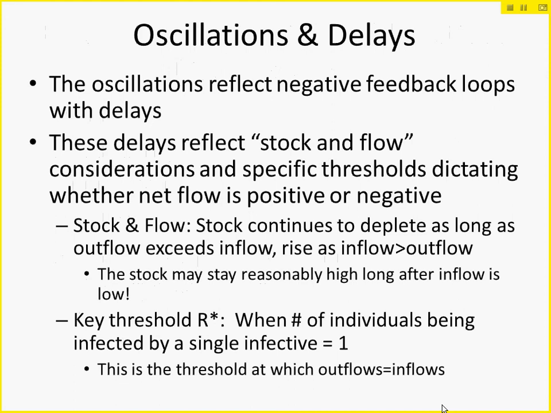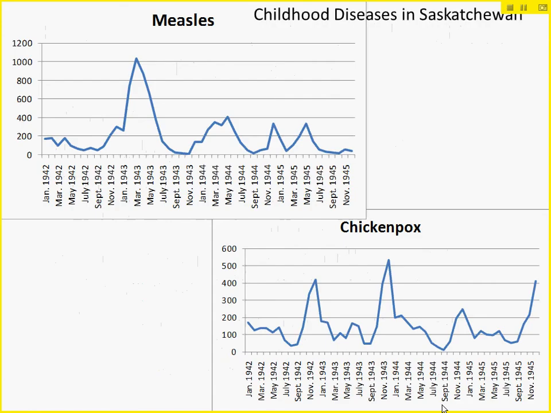Basically, there'll be a buildup associated with susceptibles, people who haven't yet gotten the infection, and then there'll be a wave of infection that infects those susceptibles, and then that number of people who are susceptible drops so much the infection can't stay circulating effectively or can't spread efficiently, to put it another way. And the number of infections drops remarkably low until the susceptibles have built up again. And we're going to talk through some specifics, and it's a very interesting illustration of stock and flow reasoning. So the oscillations are associated with feedbacks, and they exhibit in a very powerful way sort of reasoning at the stock and flow level.